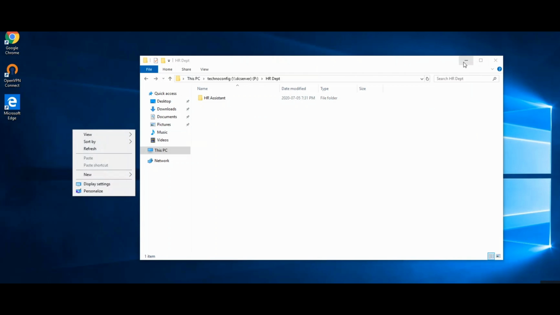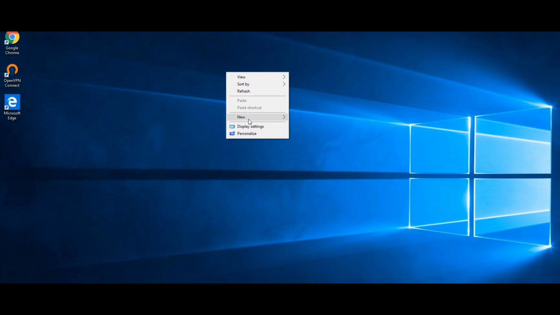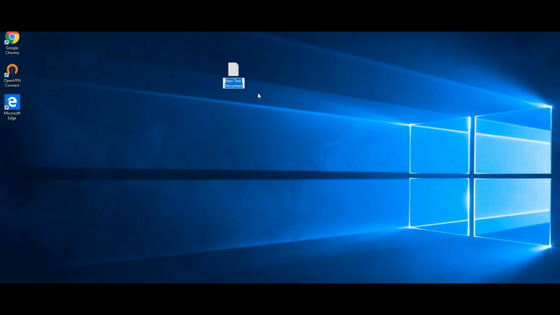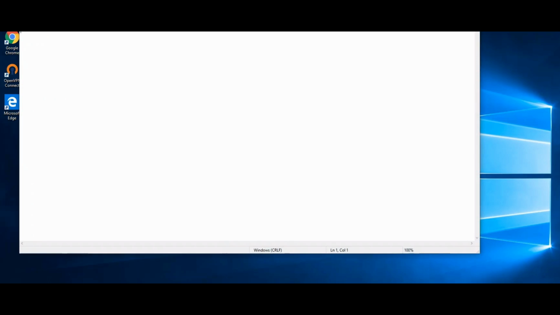So let's say Sarah, as an HR assistant, has a new folder on her local workstation. Let's say she has a folder called SIN number, and this folder has a bunch of SIN numbers inside.